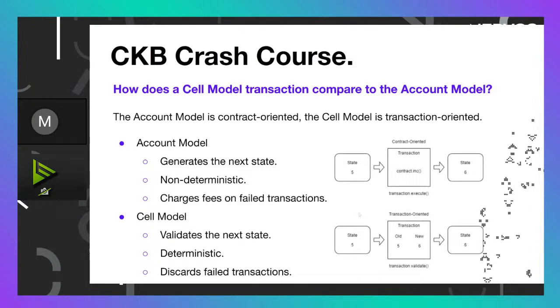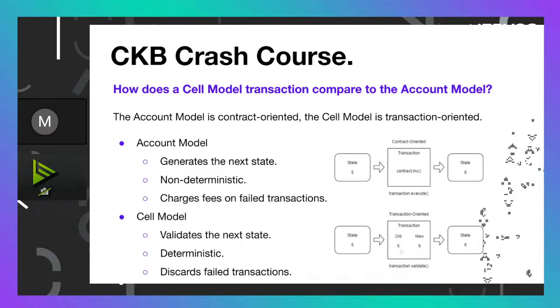Now, in transaction-oriented, it's a little bit similar, but you can actually see that we start out with 5, and then in the transaction itself, there's old and new, and we specified to change it to 6. Then the transaction will run a validation where the smart contracts will execute, and they'll say, was the state transition valid? Could we go to 6 from 5?